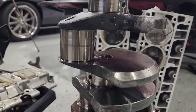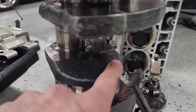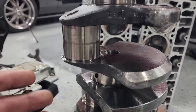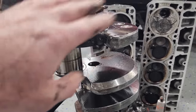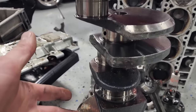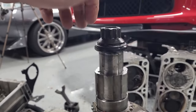The crank spun like butter. All the journals look absolutely perfect. The counterweights have some dings and dents from obviously what went through the motor, but there's no heat in it. It didn't get hot. The journals feel and look absolutely perfect. Someone could probably use this. I'd probably want a machine shop to make sure it's still balanced and good to go, but this is still in pretty decent shape. So this might be worth something to someone.